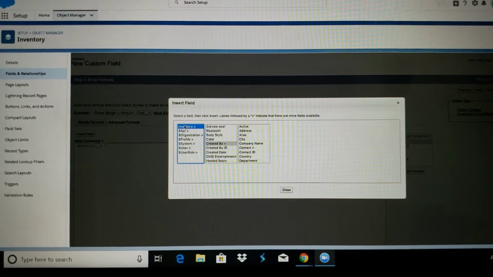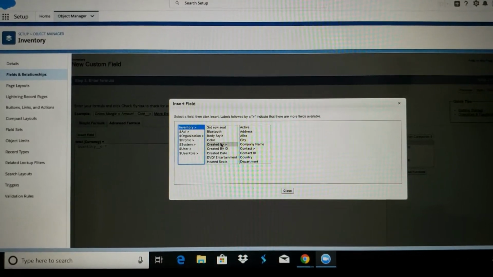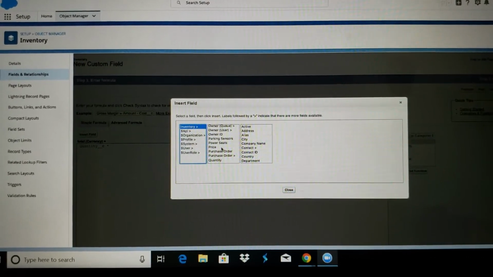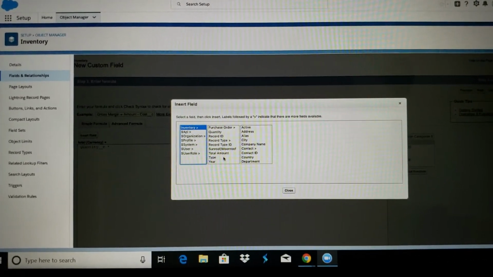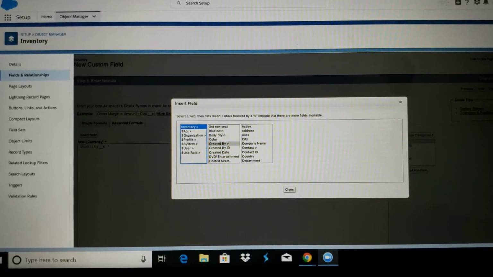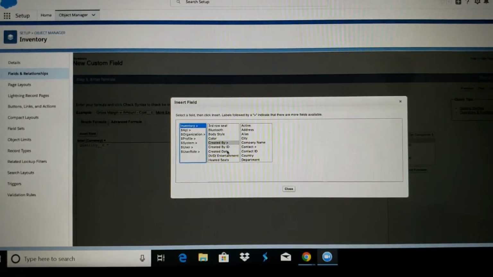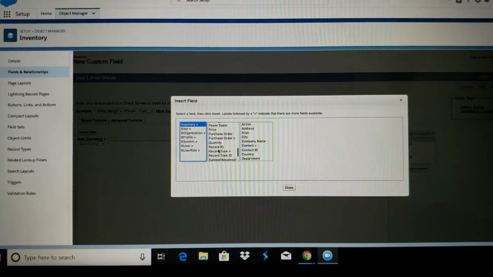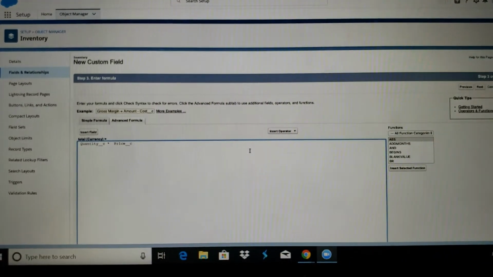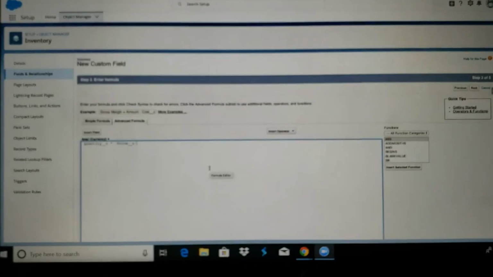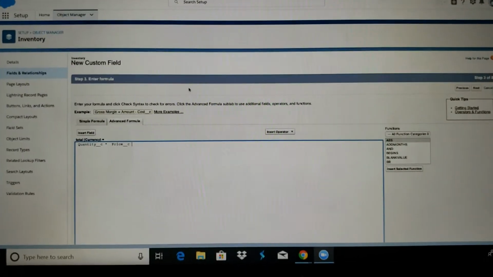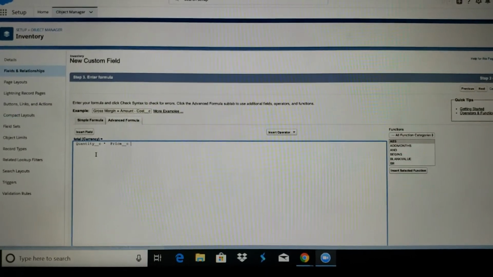So we're going back to the inventory object. We're looking at all of the fields that are available on the inventory object, and then we're looking for the price, which I don't remember what we called it. Is it amount? It's price. Yeah, there it is. And then it gives us the API for price, and then we can pop it on there as well. And then we're going to hit next and add it to our page layouts for both of our record types, and then hit save.